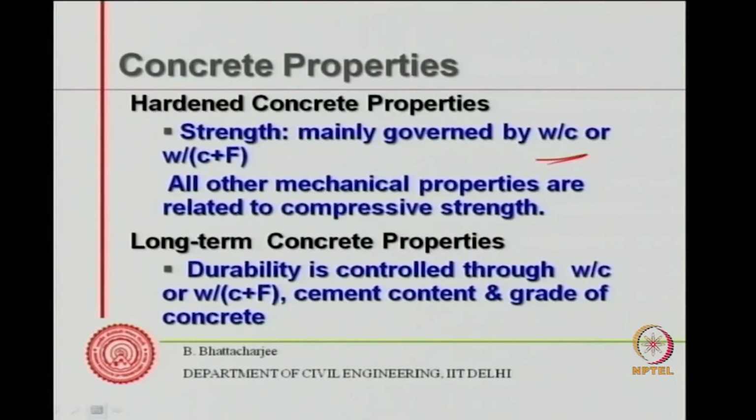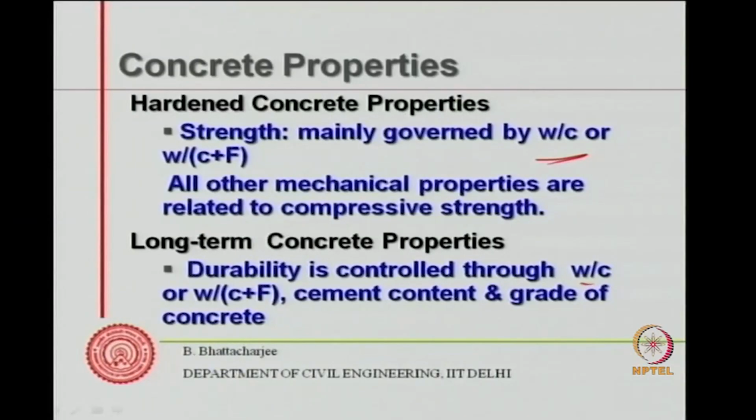Now we also understand that deterioration process in concrete takes place through ingress of material from outside, through those pores and interconnected pores. Therefore, porosity governs the deterioration, and therefore durability aspects are controlled again through water cement ratio or water to cement and fly ash ratio and grade of concrete, etc.